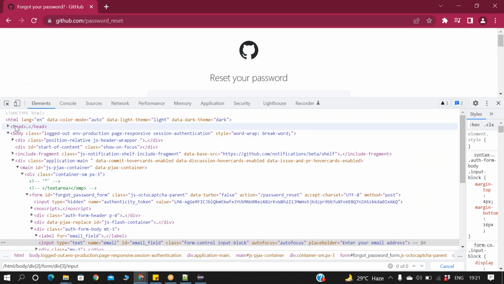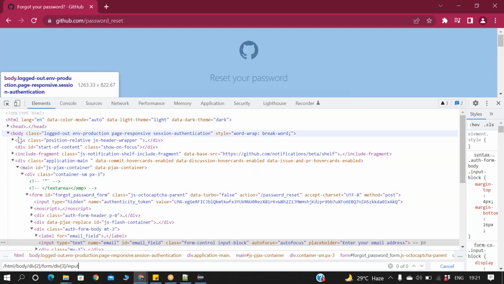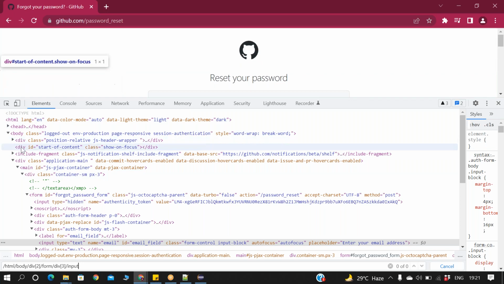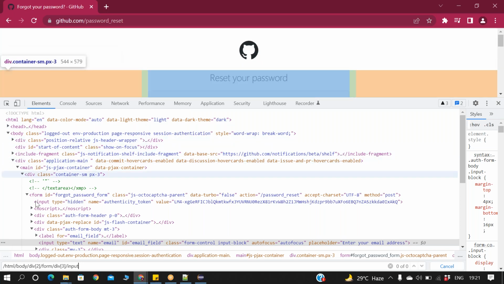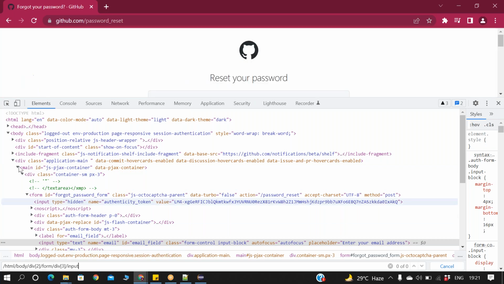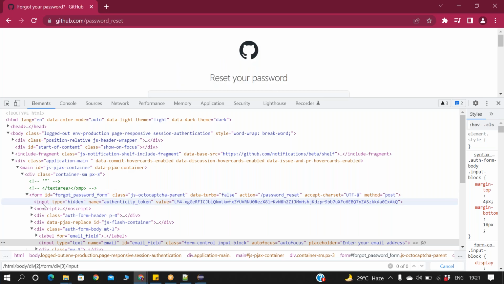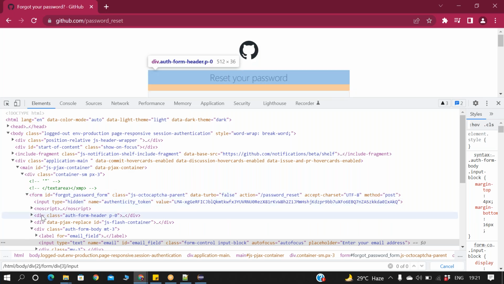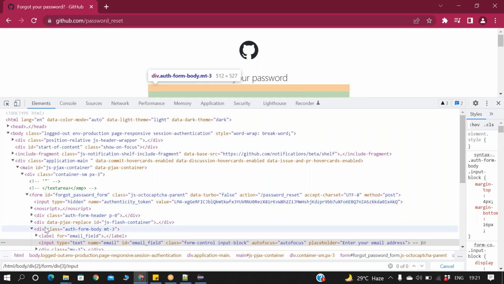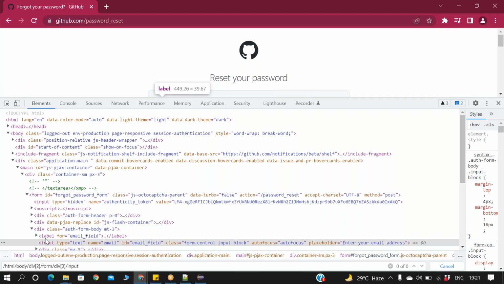Any issue? HTML, body, inside the body div1, div2. Yes, div2. Inside the div2 contains form. Yes, form. Inside the form contains div1, div2, div3. And inside the div3 contains input. In this way, we need to identify the object.